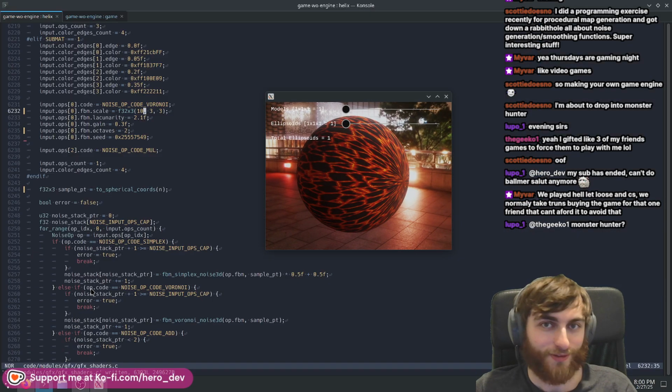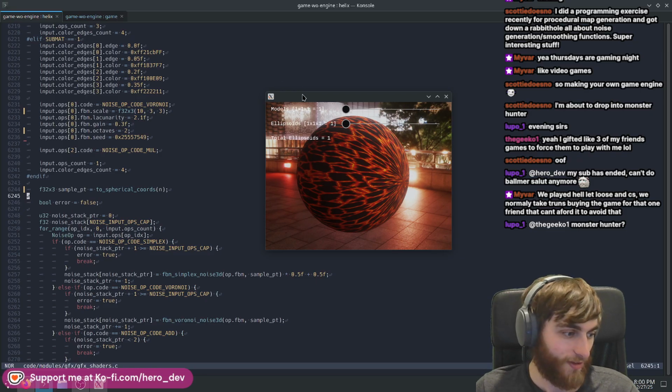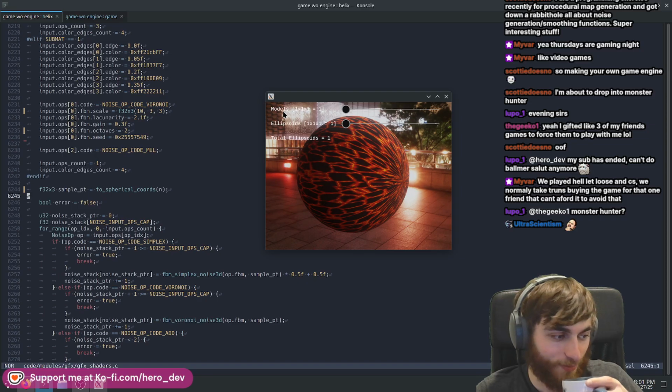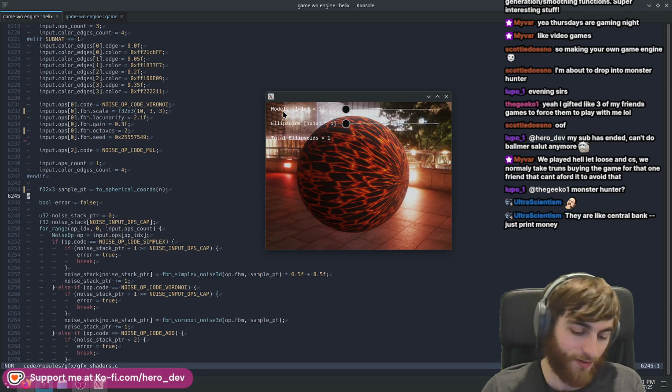I just remember I collected a bunch of crates, and I didn't play it for years, and they've just gone up in value, so I just sold them, and I had like over £100 in just Steam money to spend on games. It's a good investment. It's playing Counter Strike apparently. Just you get a bit of free money to buy future games. No, I take turns buying a game for one friend. Cannot afford it. To avoid that, awesome. At least you guys have a strategy.